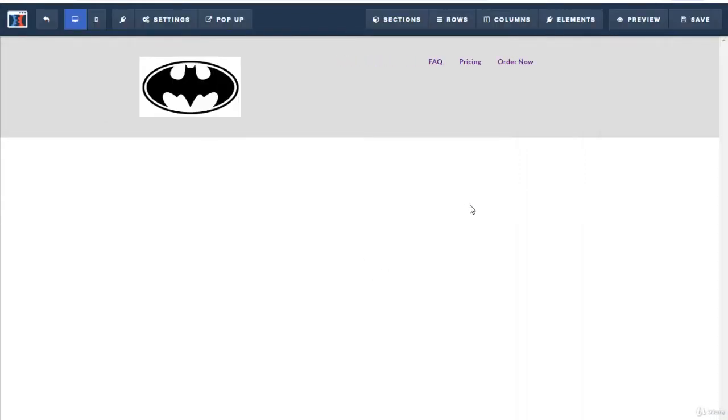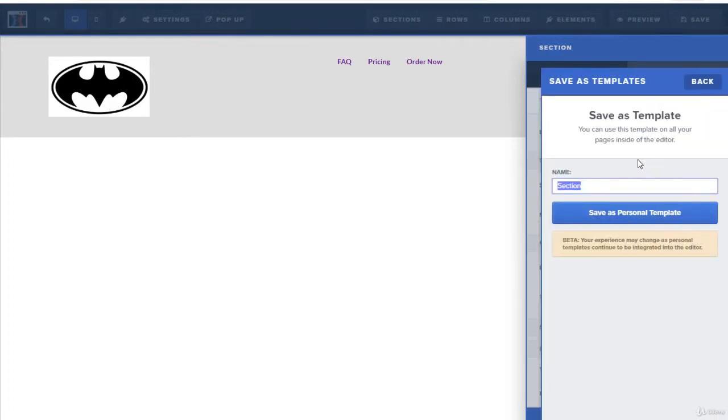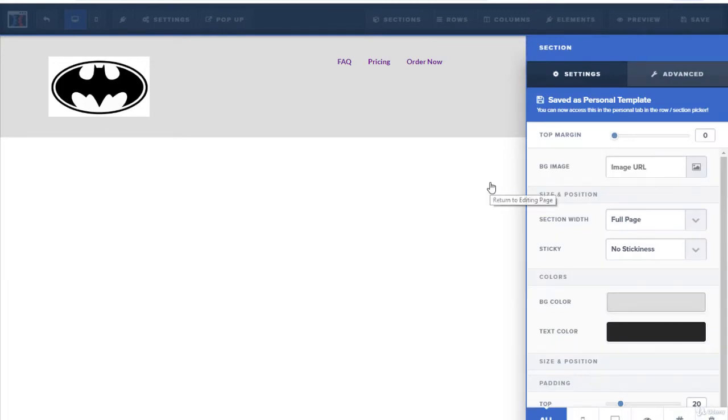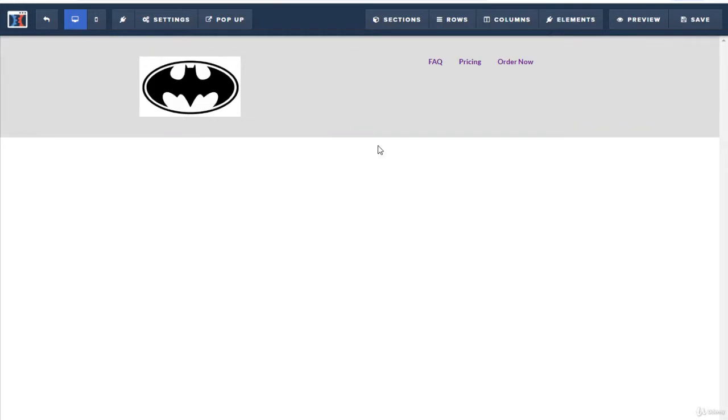Perfect, right? And then again, what you're going to want to do now is save this. So come over here where it says save, and this is because one, we're creating a website, right? So we're going to have multiple pages on our website. So we want this on every single page. So go ahead and hit save as personal template, excuse me, and boom, there you go. So now when you create your other pages in your website, you don't have to recreate this. It's already created for you, and all you have to do is load it.